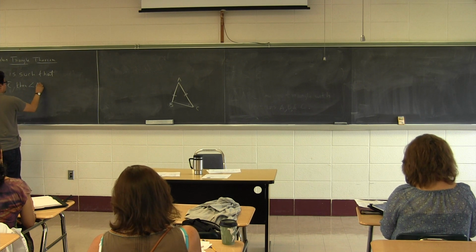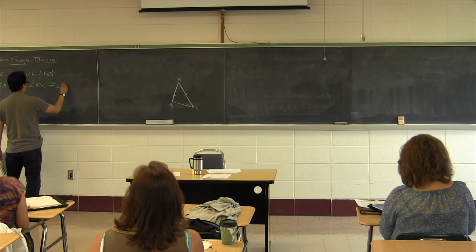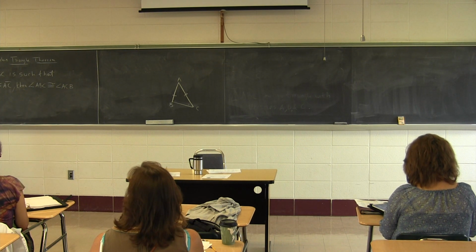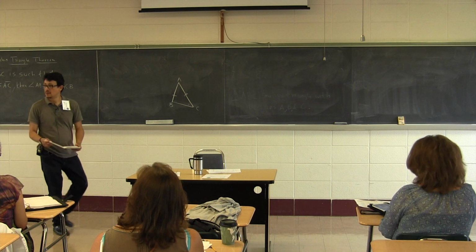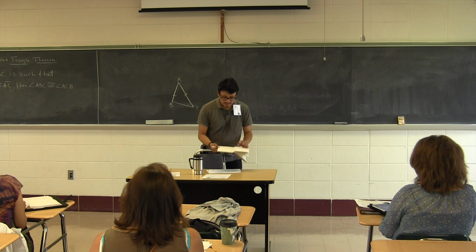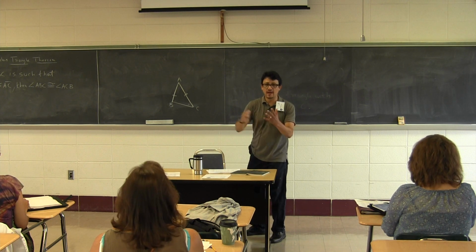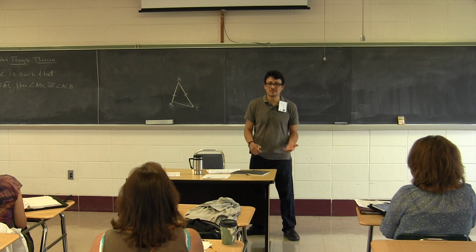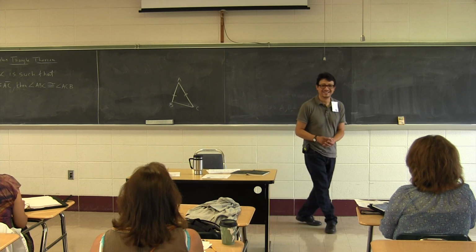The angle with vertex B must be congruent to the angle with vertex C. Right? We are going to show that this is true using rigid motions. So, do any of you do this in class, like showing that this is true using rigid motions? No? Okay, so any ideas how to do this?